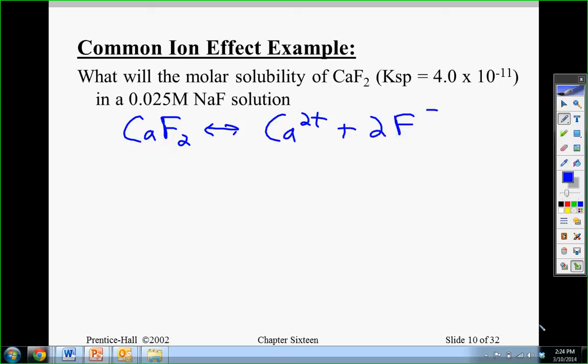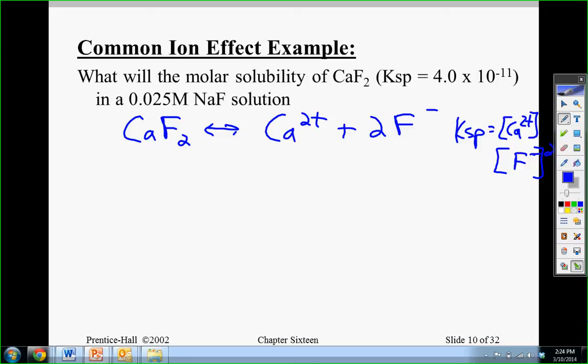All right. Okay, and the KSP then is going to be what? I think I put it over here. KSP is what? Yeah, you know you're going to have a 2 in there when it comes. You can put the 2 in there if you want. It's technically not correct.